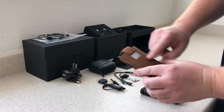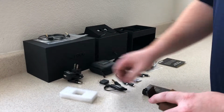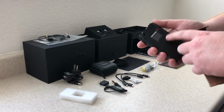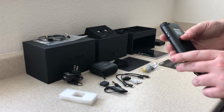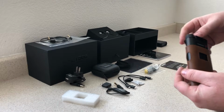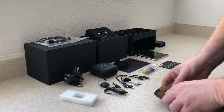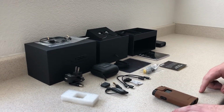Now it does have this case. I've had it in this case the entire time. You can also see that there's a protective screen on the front. I have never removed that. I never found it necessary, and I wanted to keep that screen nice and pretty. So it goes inside the case, nice and easy. This is a magnetic strap that keeps it in place, and now you can rest it on the countertop without worrying about scratching the unit.